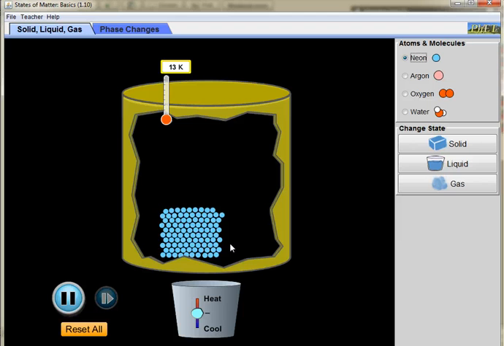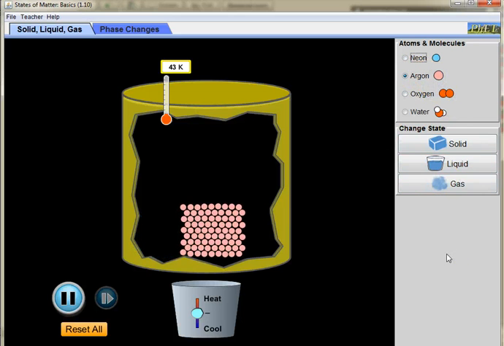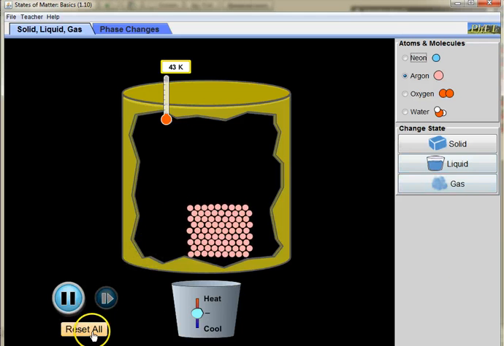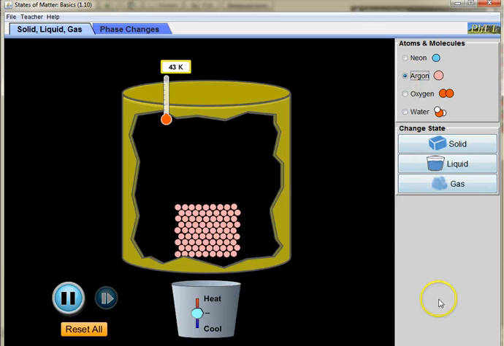Okay, so using these labs we'll try to understand what happens when you change the state of the matter. What are the changes you should be expecting, what are the changes you should be noting. Okay, and we're gonna learn about different states of matter and about different matters. So first we'll start with argon. So we'll change the molecule to argon. Anytime you mess up, you can always click on reset. It will go to the first page, and then you'll have to go from there.